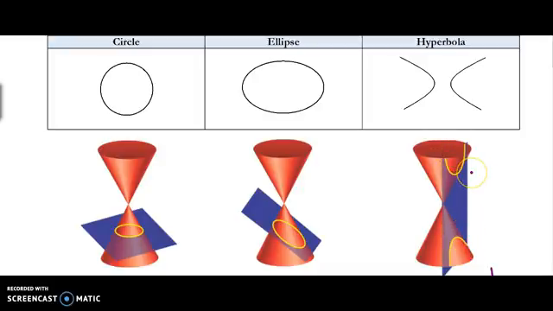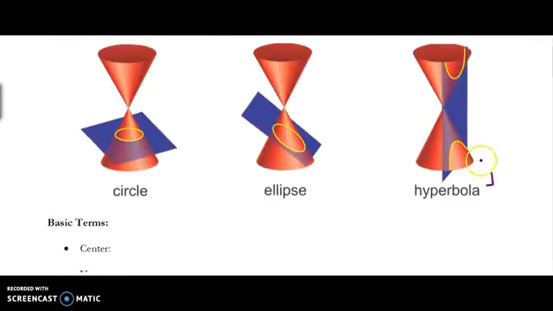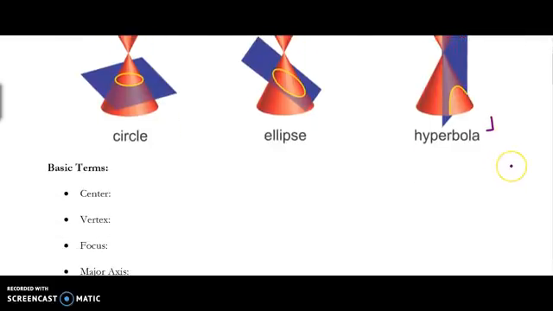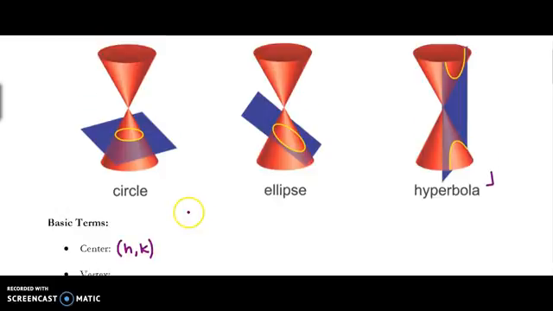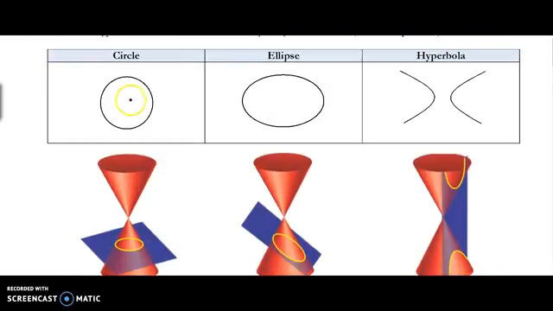Okay, so there are some basic terms that we do need to know. The first one is a center, and we'll get into this tomorrow, but a center is technically (h, k). If we go back up here, the center of a circle we've talked about is exactly right here in the middle, where it would be equidistant from each side. So those radii would be the same. The center is equidistant from each edge of the circle.